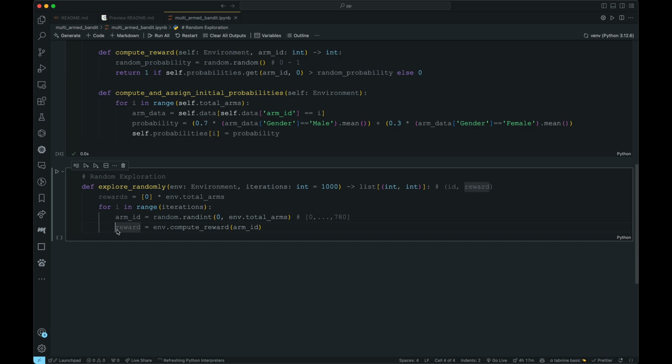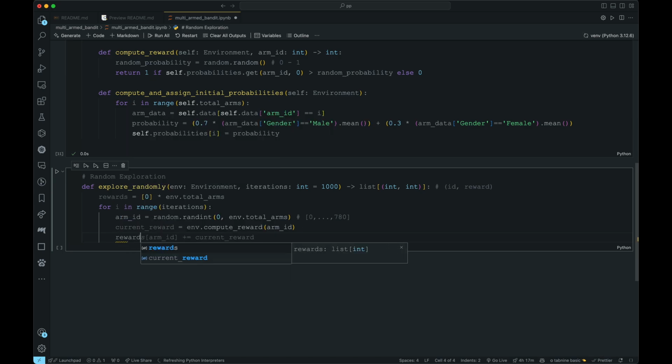Let's not call it reward, make it current reward. Now we need to update existing rewards. Initially our rewards are all 0, so we will do rewards of arm underscore ID plus equal to current reward.